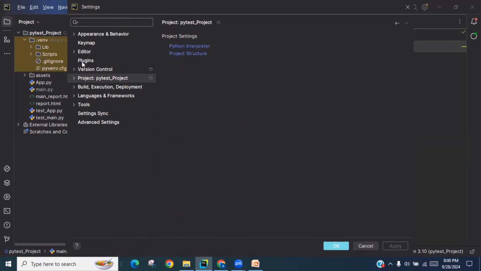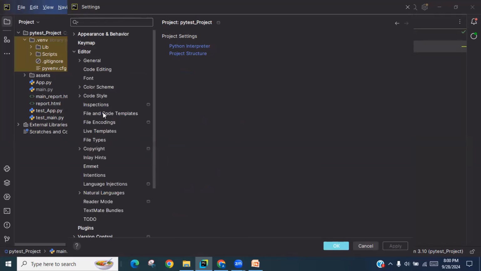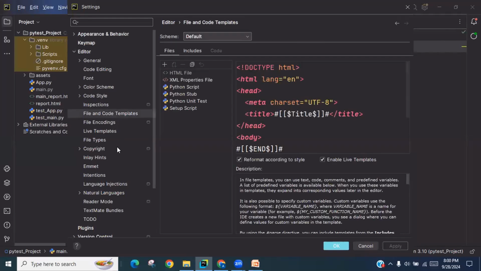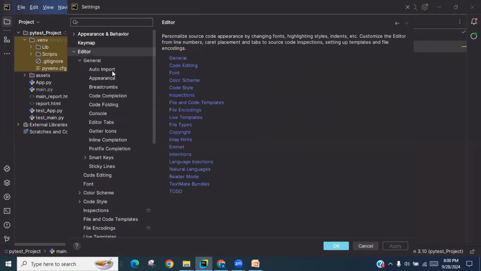Here you have an editor wherein one more setting on the editor is there. File, editor or not editor in general, a few other settings. Okay, code editor, inline completion, inspection. There are too many out there.